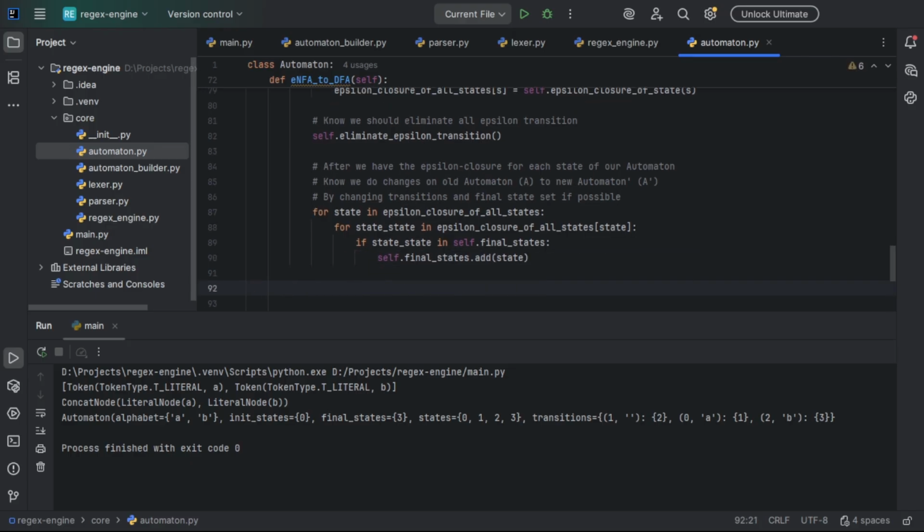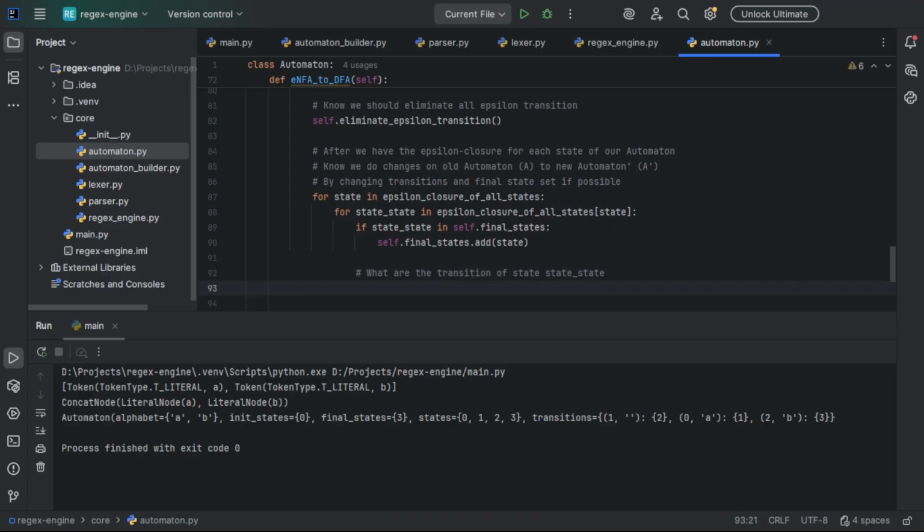So the question we need to answer from now is, what are the transitions of state? What are these transitions? After finding that, we simply add them to the transitions of state, which means state, symbol and state.